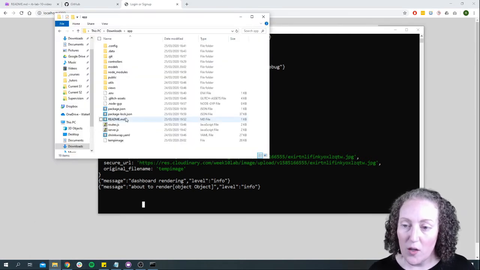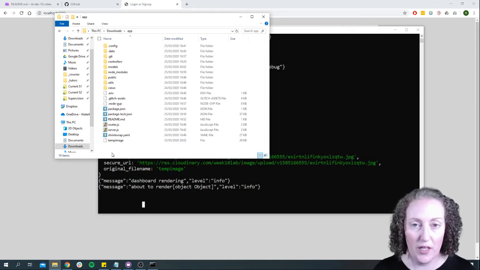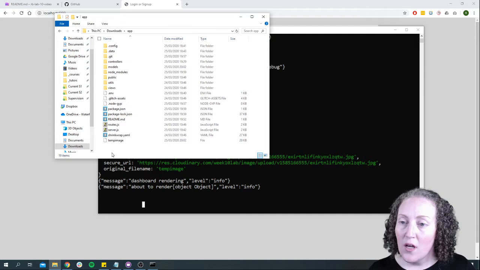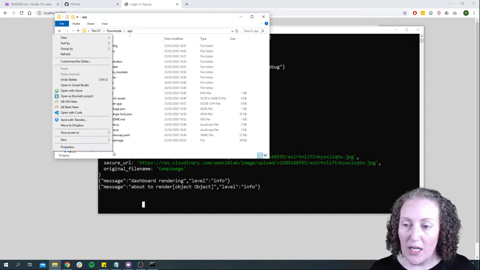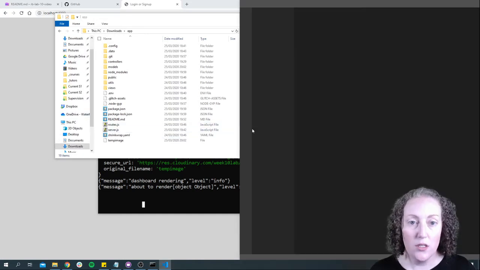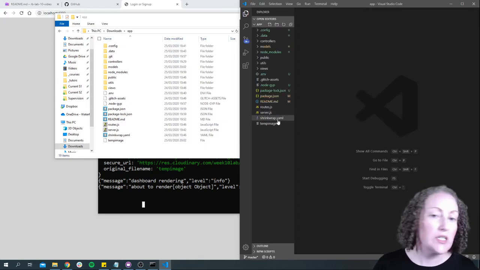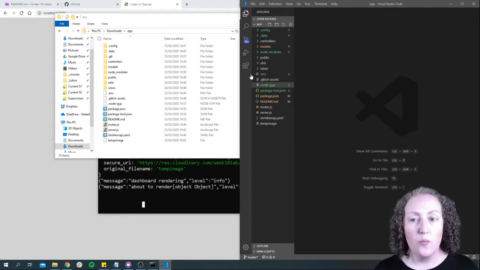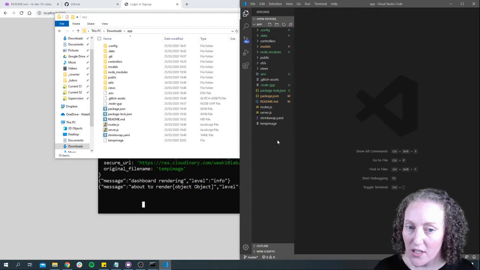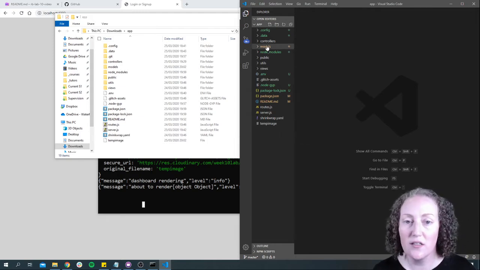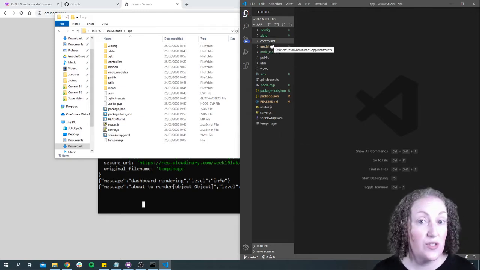Next, then, I'm just going to make a couple of changes in the app, just to show you how you can work with your files when you're offline. So open it up in any text editor, whatever text editor you prefer to use really. I'm going to open it with Code. That's the one I kind of prefer the most at the moment anyway. But any text editor should have an option where you can open the files down the side, and that's quite handy because it's what you're used to now from Glitch.